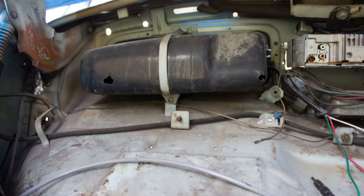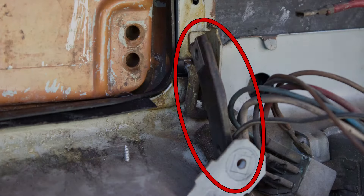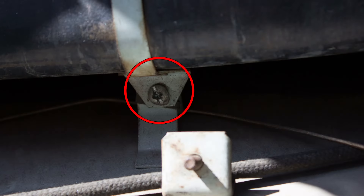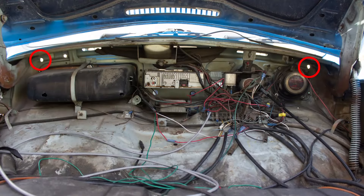Our hood release cable was removed by the previous owner, so we do not have to unscrew the bracket from the glove box that holds the handle securely at the side of the glove box. We remove the glove box by removing the screw holding the strap in place at the bottom of the glove box. With the strap unscrewed, the glove box can be pulled away. While we're in the trunk, if your original dash pad is in place, remove the two 10mm nuts at each top corner. And on 1968 through 70 models, remove the two 10mm nuts that hold the dash grab in place as well.